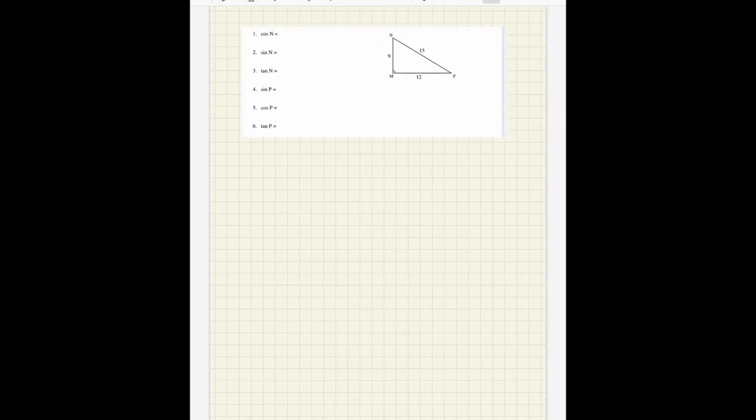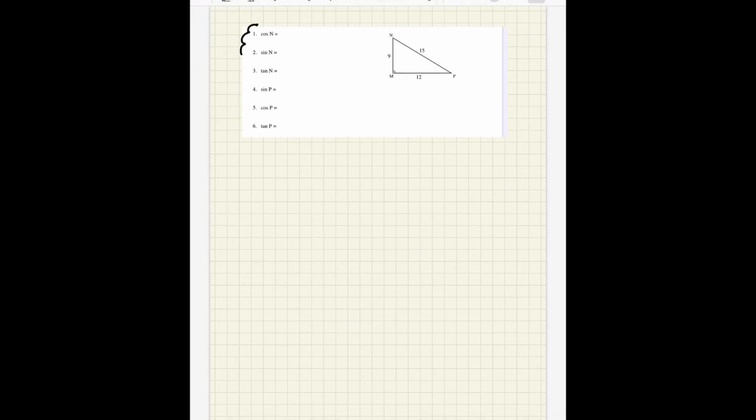For this last problem, what I would want you to do is try to answer these on your own. So this is the time that I would recommend you pause the video and see, can I get numbers 1 through 6? Go ahead, pause the video, try it out. So if you're watching this now, it's because you've unpaused the video and you're just here to check your answers. I'm just going to go fairly quickly because you're just checking answers, right?